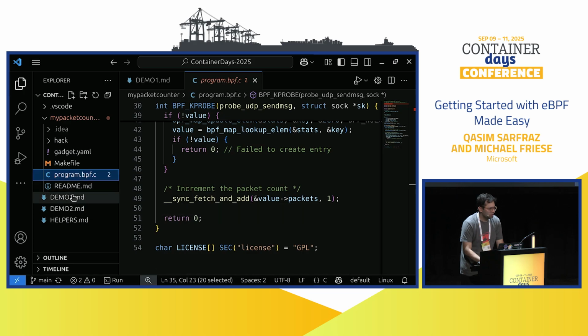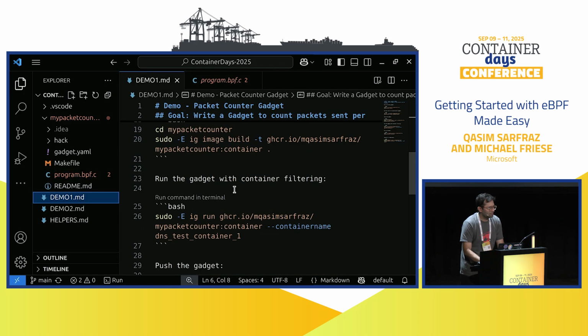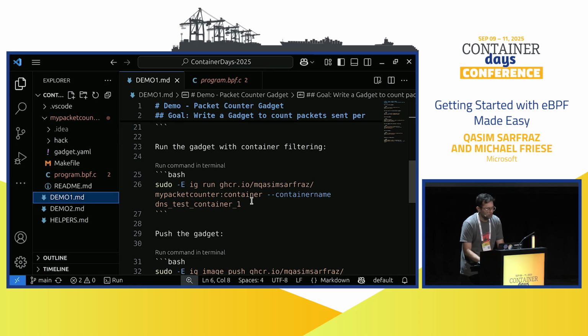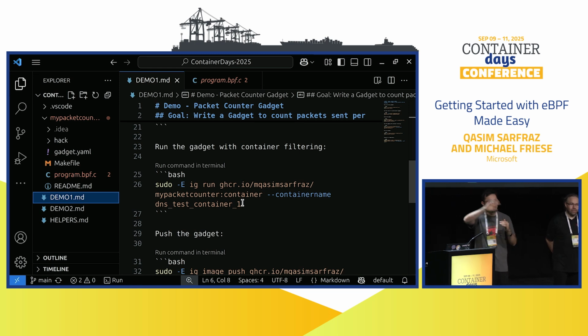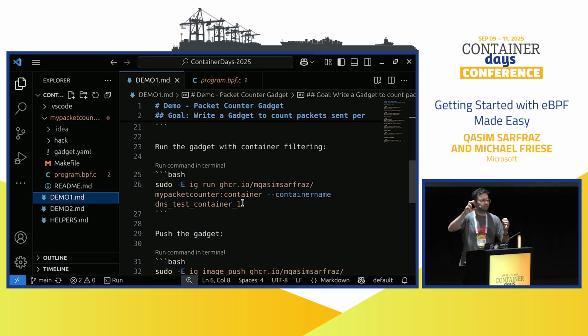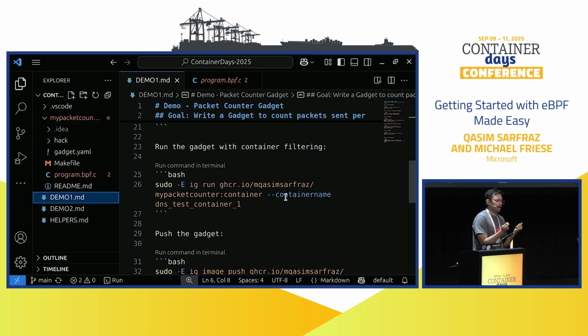Let's switch back to the demo. I have a little test here. Before I build it locally, I have this command. You can see it's pretty similar to how you do things with Docker containers, but it's not your applications being packaged. It's actually the eBPF programs. I'm just trying to run this gadget, but I'm specifying the --containername flag.